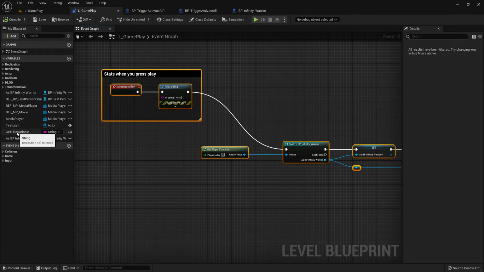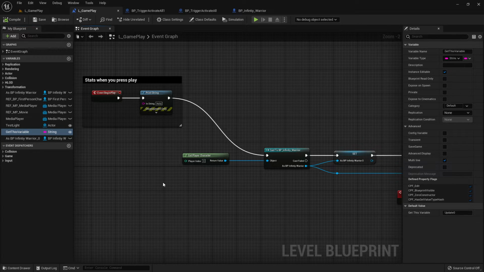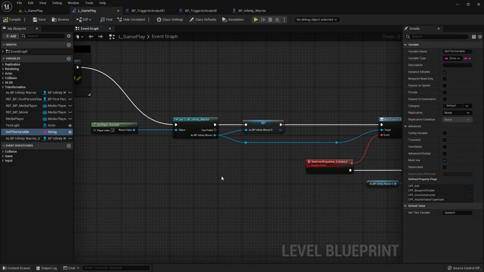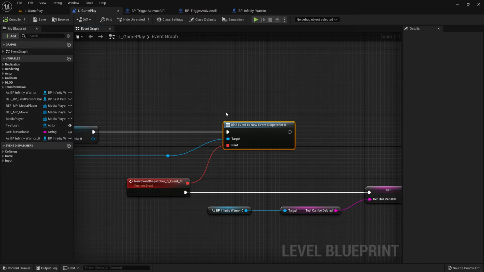And I want to show you what I mean with this limited access. Here my goal, in this case, is to access this string variable, for example. And for this purpose I have set up a dispatcher, and we learned a dispatcher is just, let's say, this one node which is very important for a dispatcher.